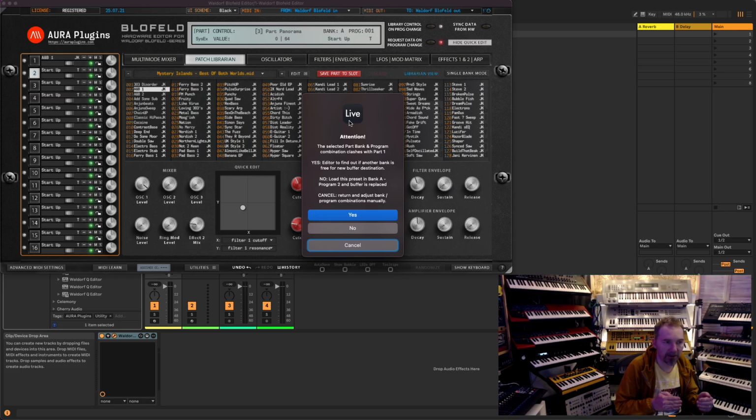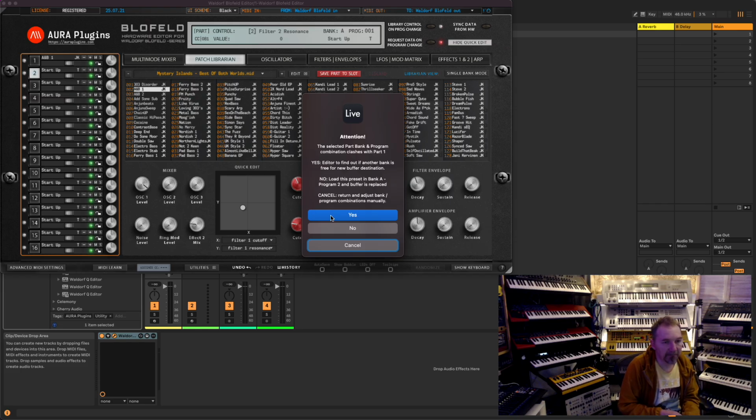same memory location now. But before we dump the data from part 2 into that memory location, we have an option to choose yes to allow the editor to find a free slot from a different bank. So if part 1 uses bank A, part 2 could use bank B and program 1, so then they are not clashing with each other.